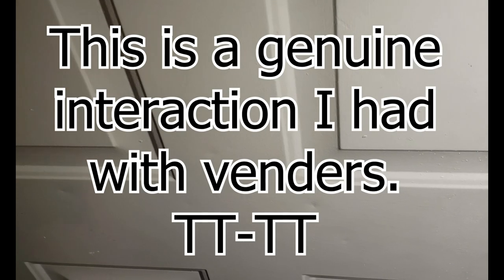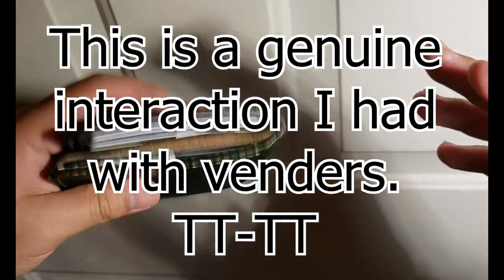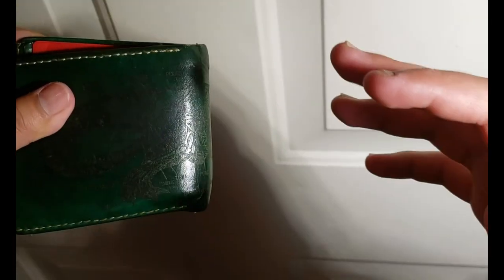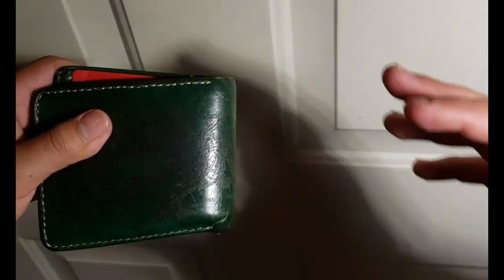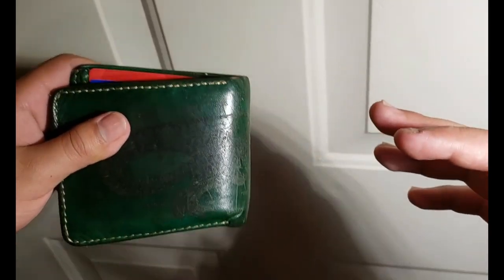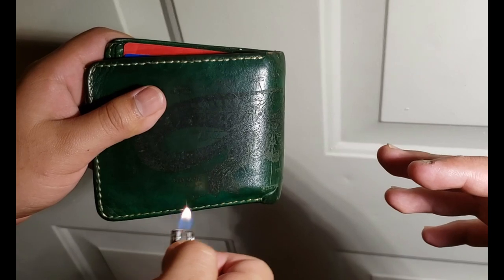Excuse me, senor, do you want this wallet? No, thank you. Are you sure it's real leather? I'm okay. I can prove it. No, you don't gotta prove nothing. I gotta go. Real Italian leather. I gotta go see my waters, sir. It won't burn, senor. Look, let me show you. Real leather. It's only 50 euros.